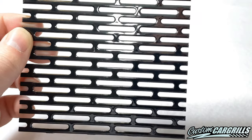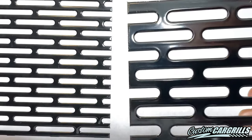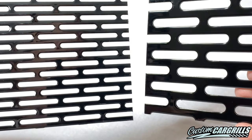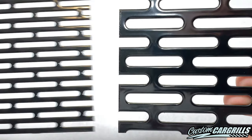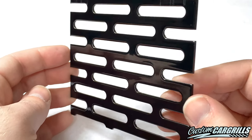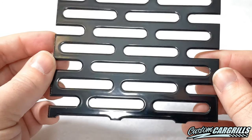It's also the same story when we look at the black versions. The standard PerfSS mesh looks as good as ever, but it easily is overtaken by the heavy-duty version. Again, it's quite a bit thicker, but it's still manageable to work with. This black powder coat looks sleek, and the finish is much more durable than wet paint.